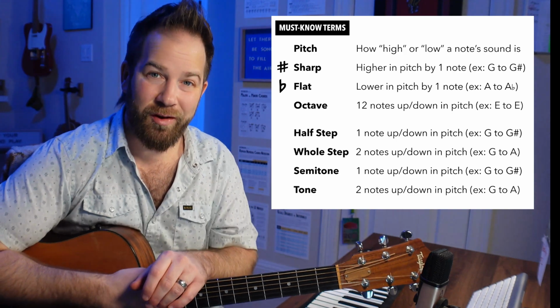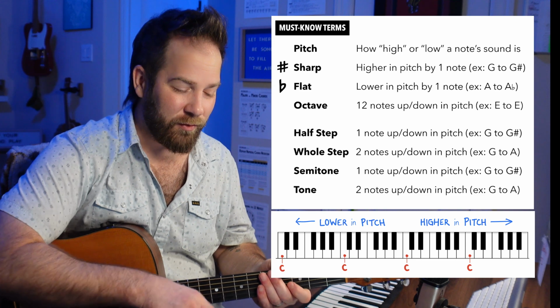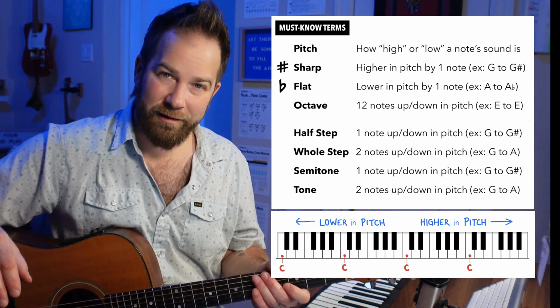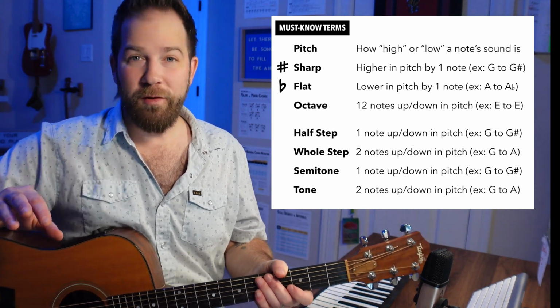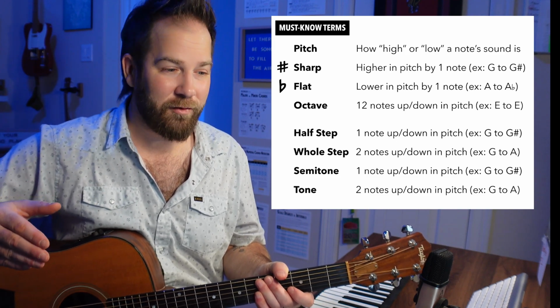It's really easy to see this on a piano because the piano notes repeat, the pattern repeats. You just play the same notes down low, you play them up high, and you get the same thing. So that's the idea of an octave. Now, some important ones here. Half steps, whole steps, semitones, and tones. This is really important and worth knowing because lots of teachers are going to use this terminology, okay?